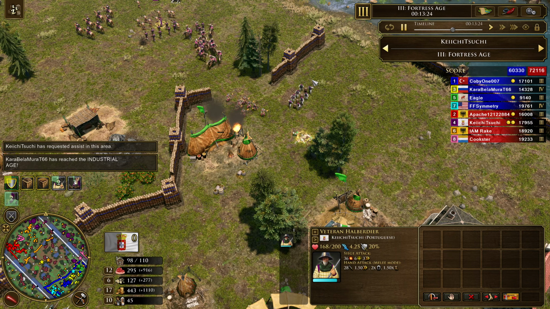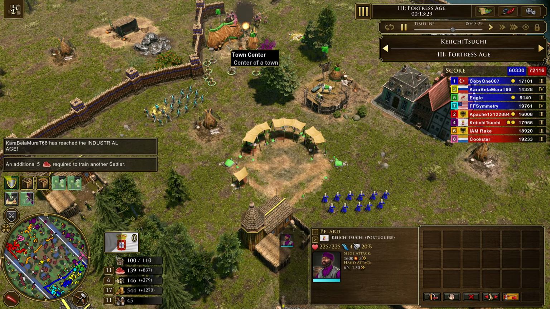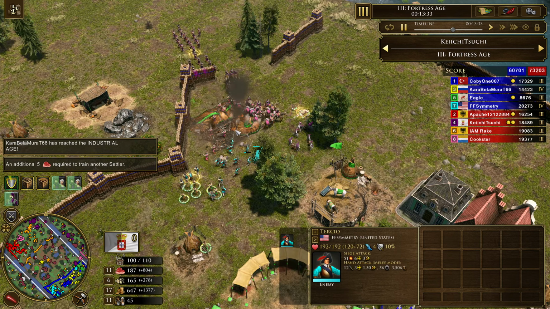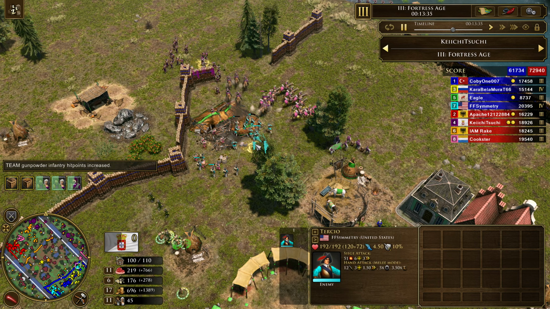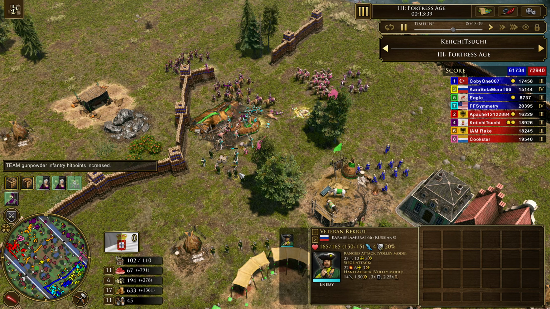One thing, though, for Portugal, make sure you don't use any of these petards on this TC, since that's going to be going down no matter what. United States coming in with some of those emergency tercios. That's definitely a situation to deal with.